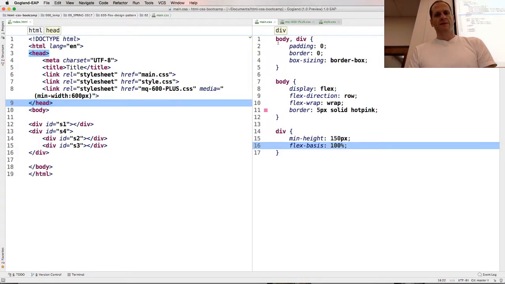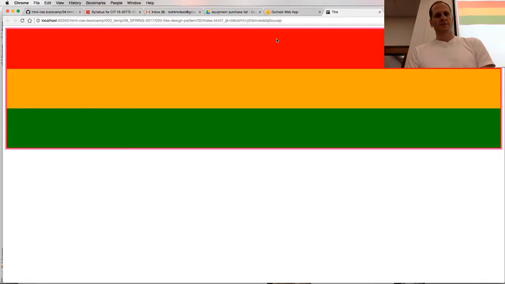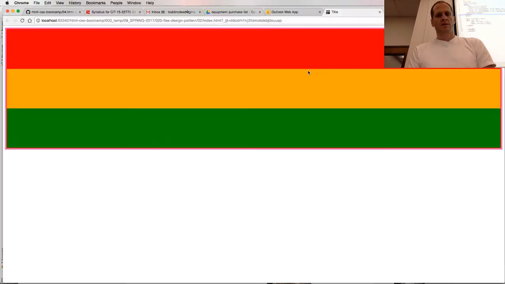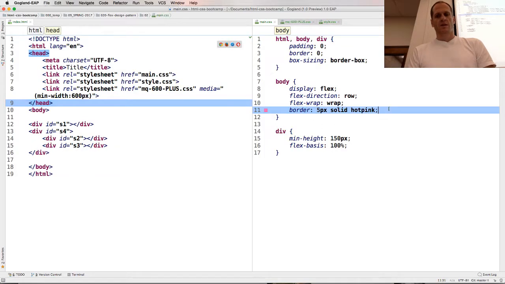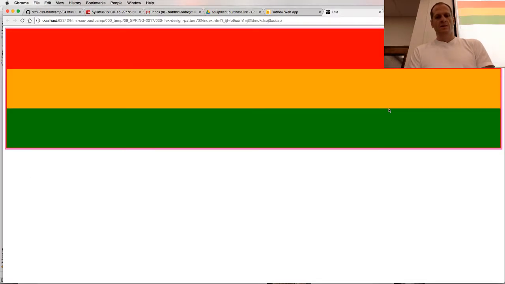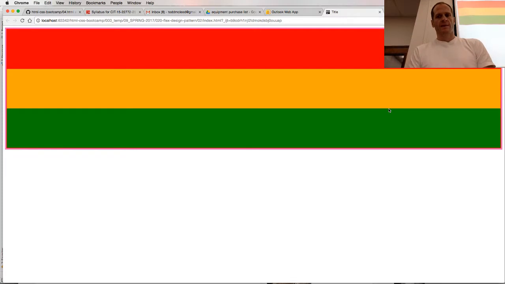And I'm off the edge there, so I zero out the HTML. And padding, border. Why am I off the edge?